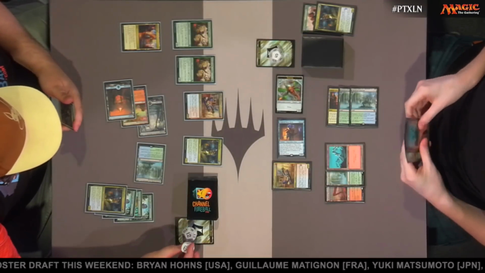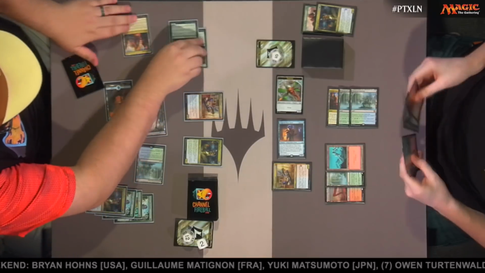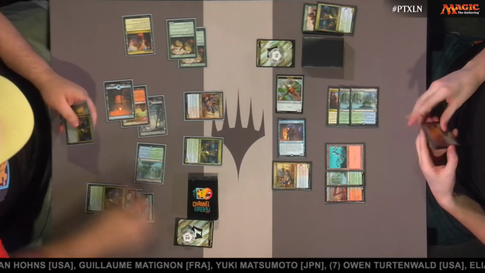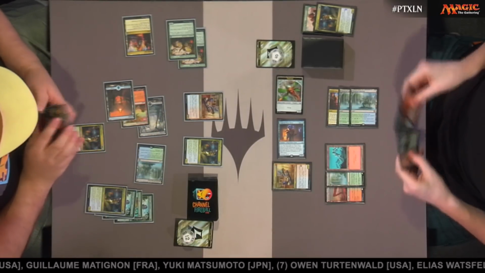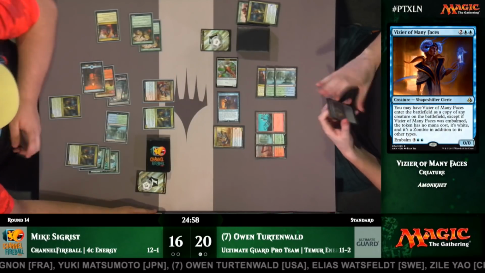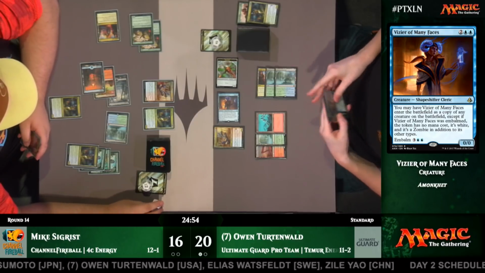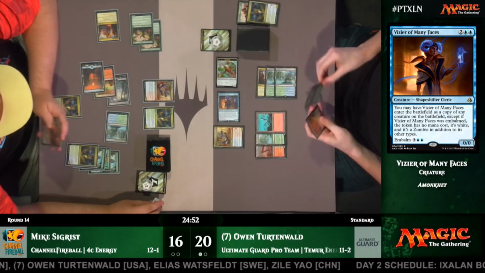You can see already a Whirler Virtuoso in play for both of these players. The difference, though, Sigrist has 14 energy to work with. On the other side of things, not quite so much for Owen Turtenwald, just the 5, and Rogue Refiners and such doing great work for Sigrist in terms of making sure that if we're looking for who has advantage energy-wise, it's not really that close.